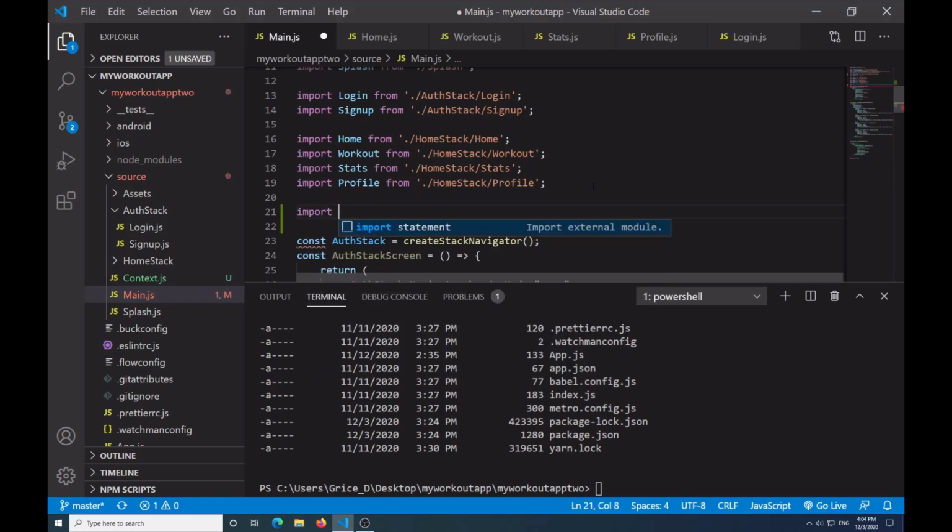So I'm going to say import AuthContext from, and then it's just from what we just created, so context.